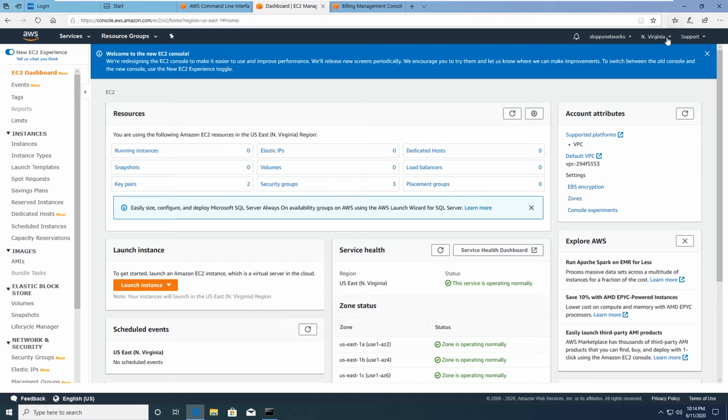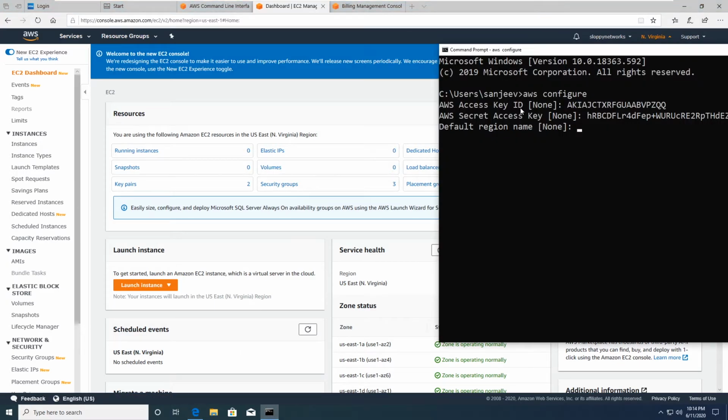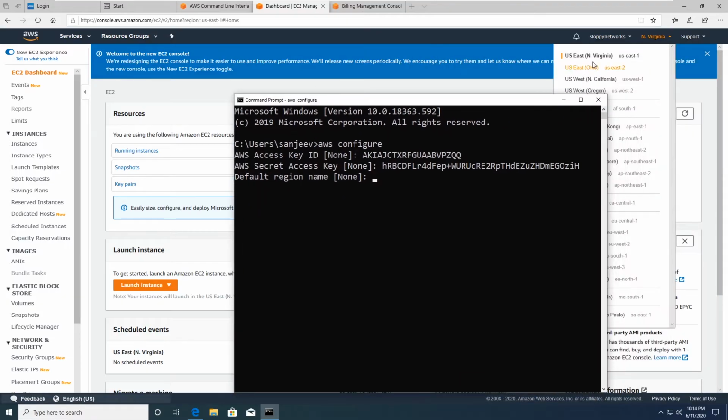I'm on the East Coast of the United States, so the Northern Virginia data center, or what it refers to as the US East 1 region, is going to be my default region. However, I can actually select any region to work with, and I can deploy resources into any one of these regions. But this prompt is just asking, what do you want the default region to be if we ever run a command and we don't specify what region we want to deploy a resource to? So I'm just going to do US East 1 because that's where I deploy most of my things. But if you live someplace else, you may want to pick whatever region is closest to you.